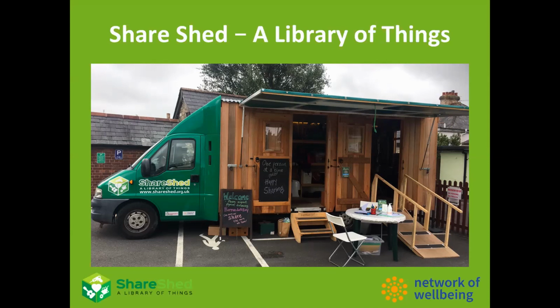and expand our services too. So we basically have the majority of our items, including the most popular ones, in this van that was completely built for purpose, a bespoke kind of project. And we also have a little garage in Totnes where we keep the very large items like a car roof box or a wheelbarrow, that kind of thing. That's not very popular. And bicycles, when people want them every now and then, they can reserve online, and then we put them in the van and take them to the community.